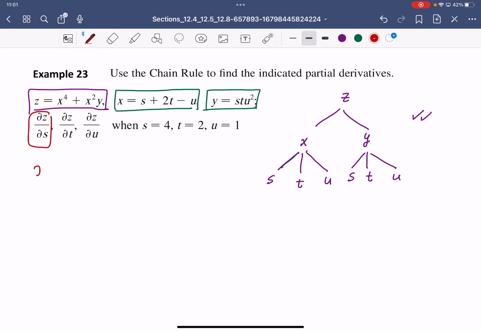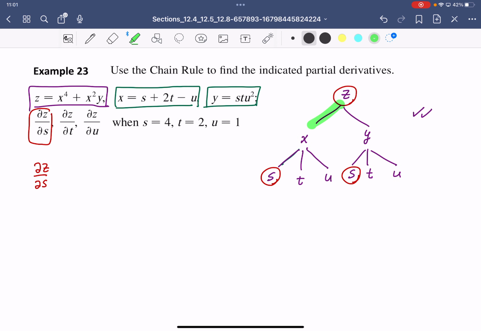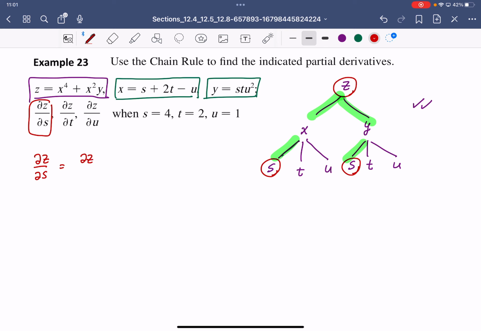So what is ∂C/∂S? You have C here and S here, so you can go this way and this way. It means you have ∂C/∂X times ∂X/∂S. This is the first one. The second one is ∂C/∂Y times ∂Y/∂S. This is the second one. This is the formula that you have, and this is the second check: does it make sense? And the last one, you just need to compute everything and plug in the values, and you get the answer to that question.